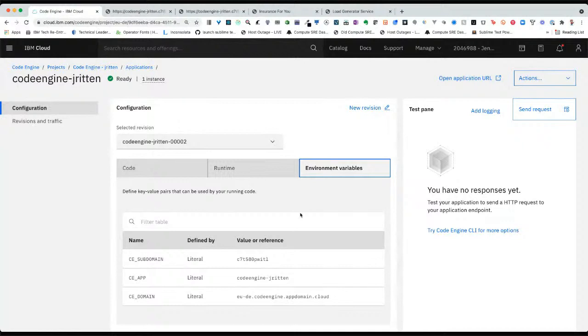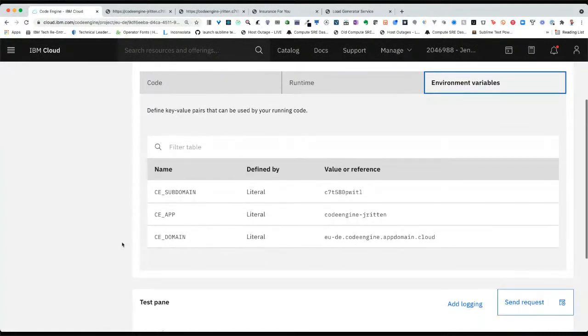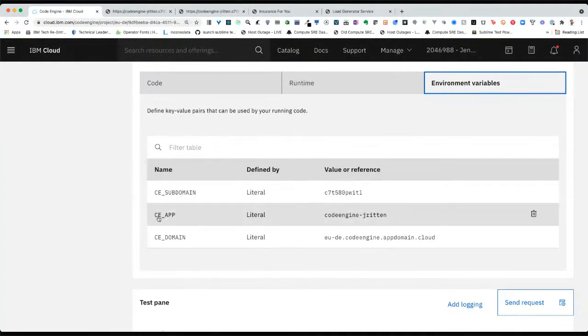But if we look at the values that we already have here that have been pre-populated, we already have key value pairs for our running code. So CE app is our Code Engine app.